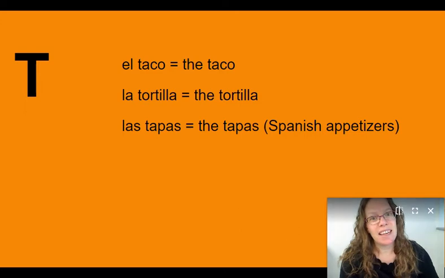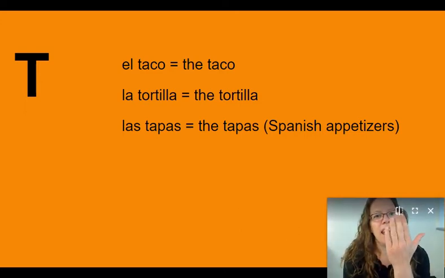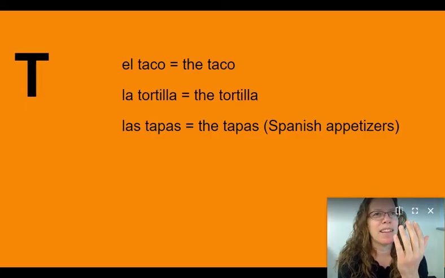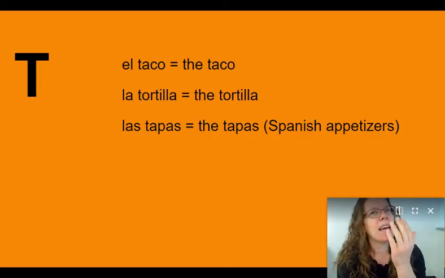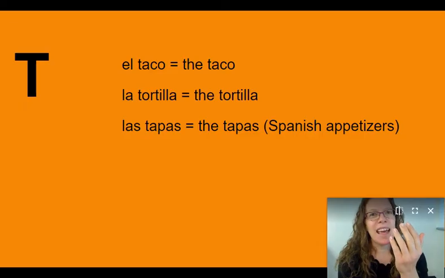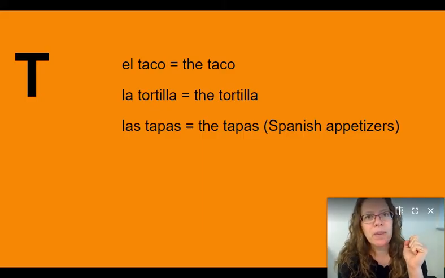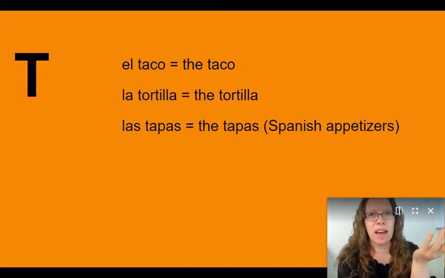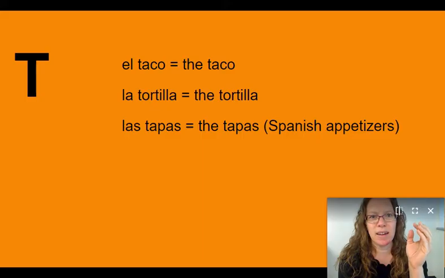Okay, and then with the letter T, same thing. If you hold your hand in front of your mouth when you're saying these in English versus Spanish, you can tell the difference. So you can feel the air and the spit coming out of your mouth in English. I'm gonna go eat a taco. It's really harsh sounding, and the spit is coming out of your mouth. But in Spanish, since you're going to put your tongue right there, it's kind of like a soft d/th. The word is taco. Oh, there's like no spit or air coming out of my mouth. That way I know that I'm saying it in a more Spanish way.